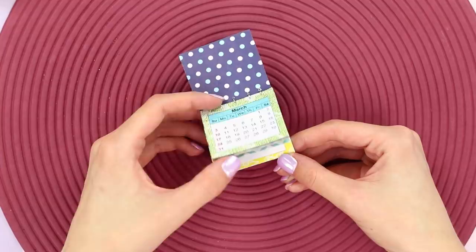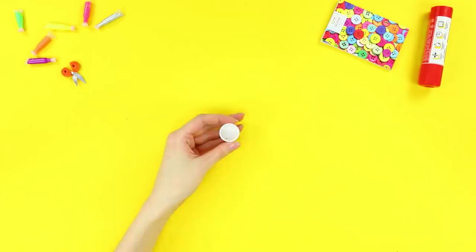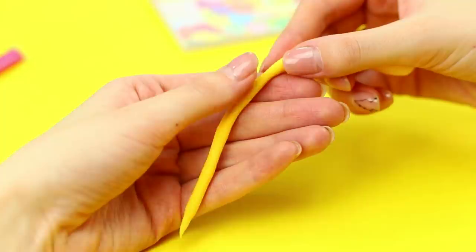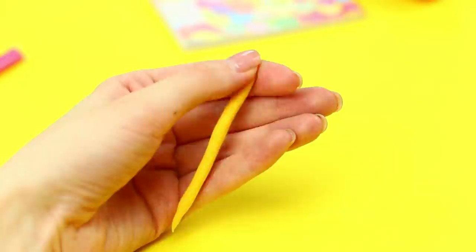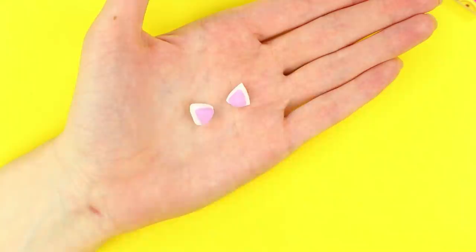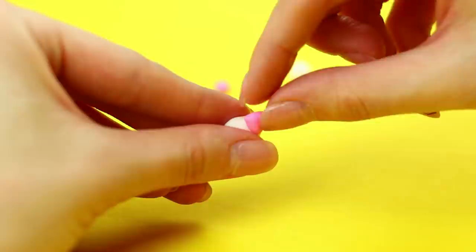For another idea, take a cap from a glue stick. Take a piece of clay and make a long roll. Fold it in half and twist it in a spiral. Next, take pieces of white and pink clay. Form triangular ears. Fasten a horn between them. Sculpt the bangs from thin strips of clay. Fasten them to the horn.